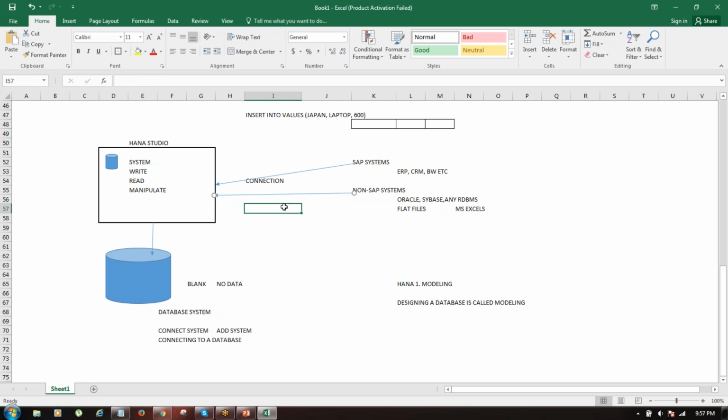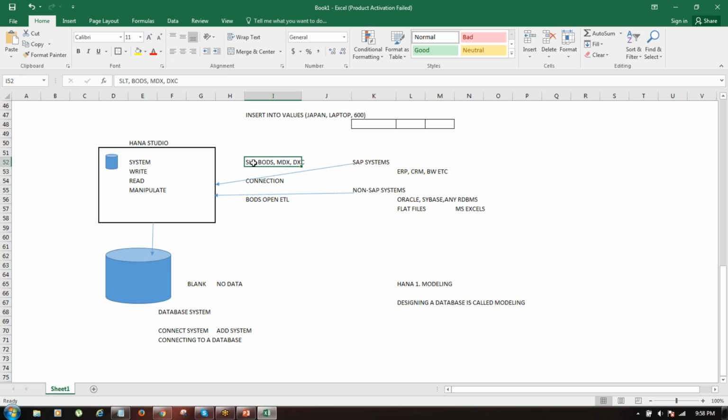Okay, if it is a non-SAP system or any other things, we can always use BODS or SLT. BODS is an open ETL tool which I can connect to any system. And we also have DXC. What about SAP systems? We have SLT, BODS, then we also have MDX and DXC. These are all the connectivities, and tools also, which I can call.